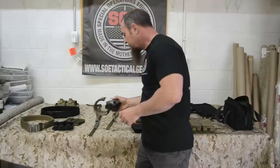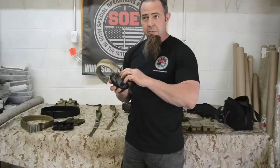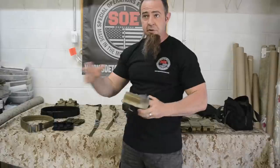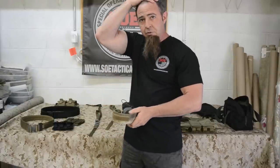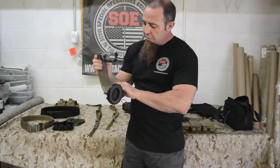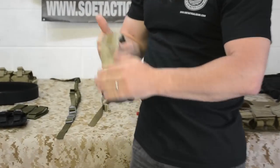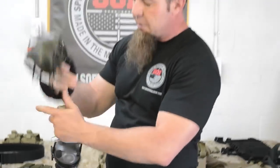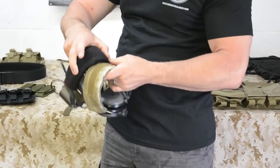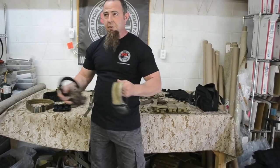Something else we need to talk about is ear pro. You're going to wear ear pro no matter what. Eventually you're going to end up with some amplified pelters. You put these on, they work great — you'll think, how did I ever shoot without these? The band on them is slick, so your head sweats and it amplifies the heat. What we make is a pelter wrap that goes on here. It has air mesh on the inside to wick away sweat and give a cooling effect, keeps it from sliding around on your head. We make them in a myriad of different colors — this one is black with a red thread, and this one's A-TAC camo. You can put a five-inch piece on there for your name tape, so in a class of 20 or 30 people with similar gear, you can throw your name on there to keep it apart.